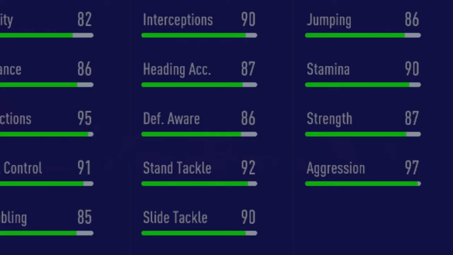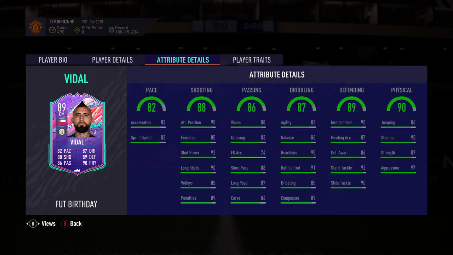Then you go on to defending, 90 deceptions, 87 heading accuracy, 86 defensive awareness, 92 stand tackle, 90 sliding tackle. The tackling stats, the 92 and the 90, are very sick when you add them to the composure. That's actually nuts. This card is so sick, by the way. That's crazy when you compare that. That's why I'm telling you guys, I play him CDM.